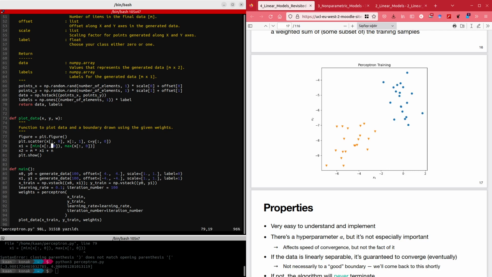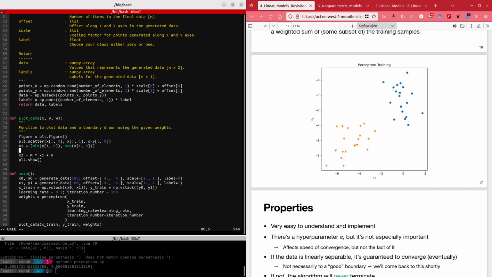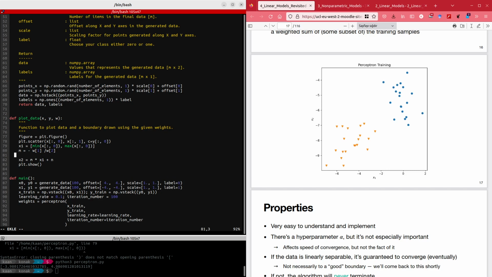Let's call it like this. And m can be calculated using the weights. I have weights here, w, and I want to take the first parameter from that and divide it by the second parameter. This is my m, and I can do the same thing to find n, which is minus the 0th parameter in this case, and then I divide it by w2, the third parameter.